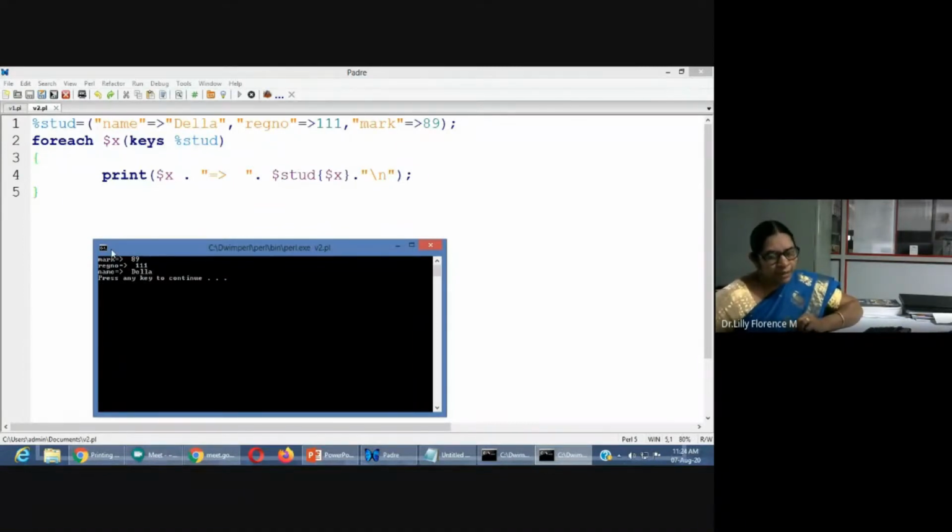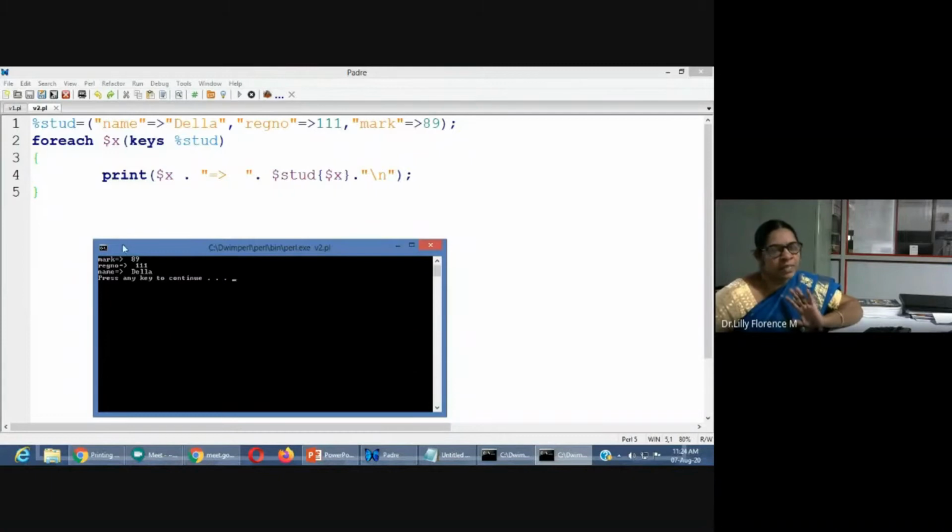One thing, you just don't worry about this. We are accessing the elements like this. Here keys means from this hash it will take only the keys, and it will access the key elements one by one. So $x will be the key of stud, and $stud of key means the value.